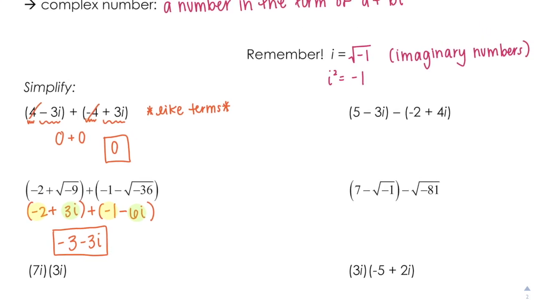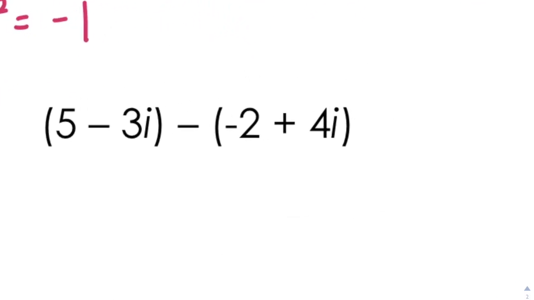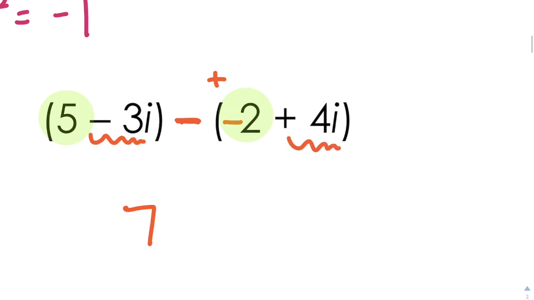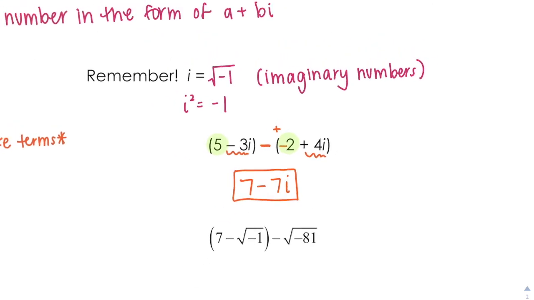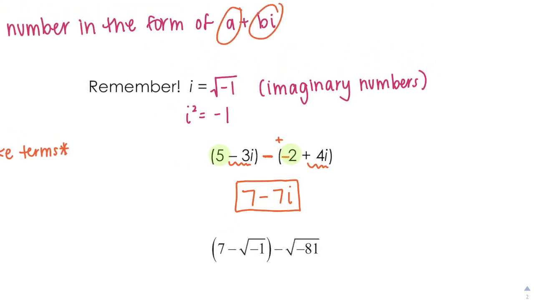Okay, over here on the other side with subtracting, you have to be careful that you're distributing that negative. So when I have 5 minus 3i, I'm not actually subtracting 2. A negative means I'm adding 2. What goes with the 5? Not -2, but positive 2, so 7. And then I have minus 3i minus 4i, so -3 minus 4 would be -7i. Combine the like terms, combine the i's. In this case, combine the bi's, combine the i's.